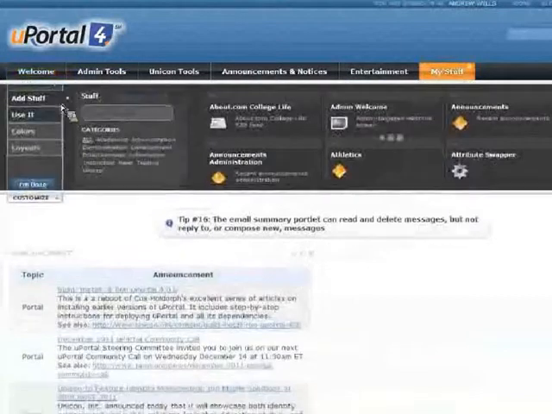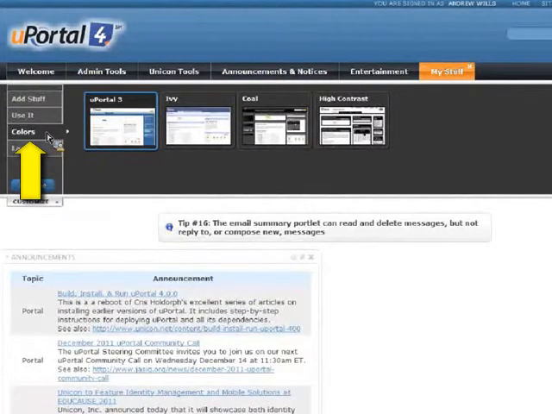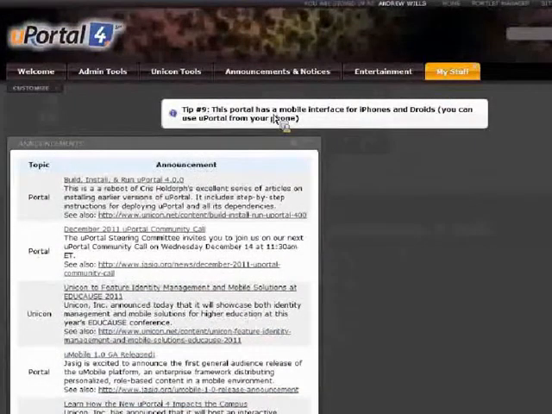The next little bit here of the personalization interface is called Colors. It allows me to select a skin for the portal, from among those that the institution has allowed or provided, I guess. So I've just switched to the Cole skin, which, as you can see, completely transforms the experience visually here. Now, everything is dark and kind of looks like a nightclub, I guess.